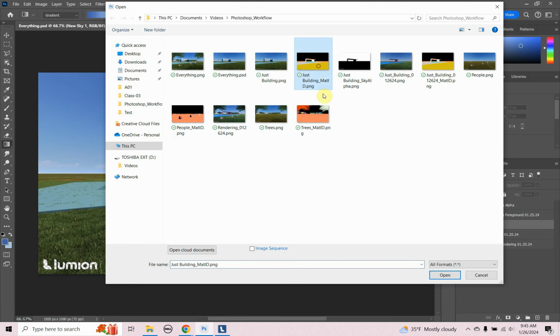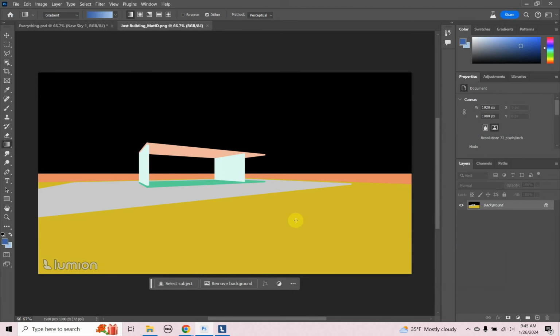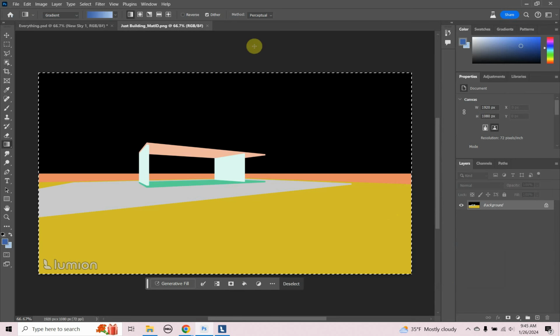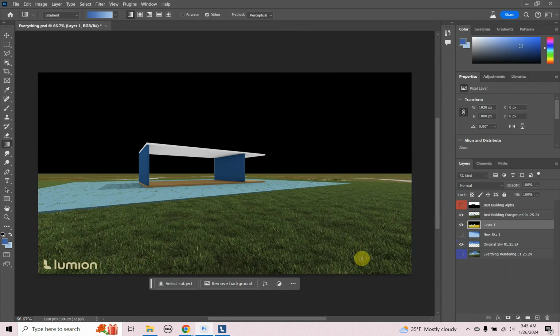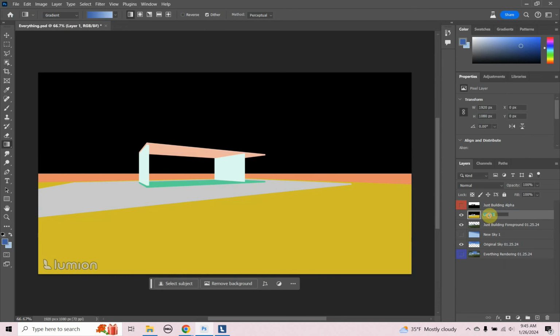So just building material ID, because this will allow me to just select the green area, which is in the foreground, that grass in the foreground. So I'm going to take this Control A, Control C, Shift Control V to paste it. Okay, so here we are. Let's put this up here. This is our just building material ID, mat ID.